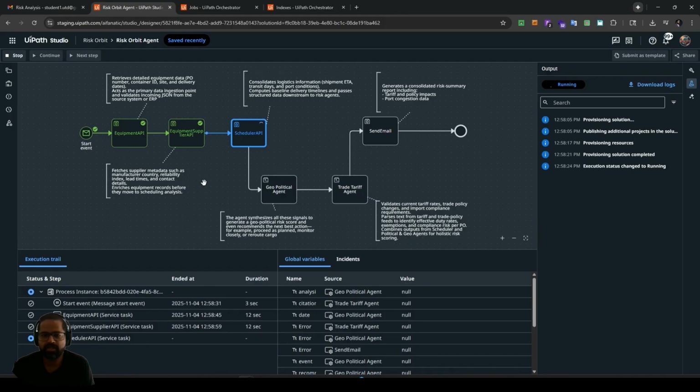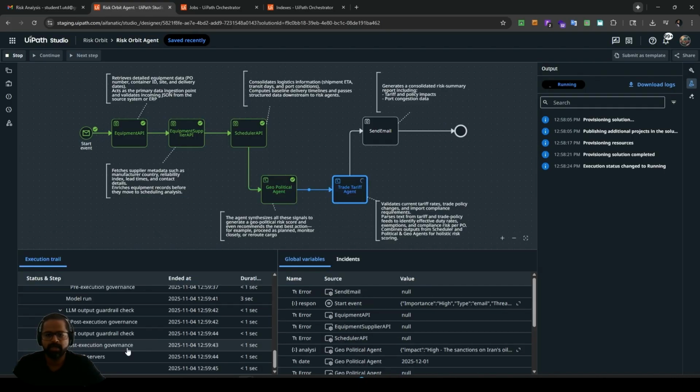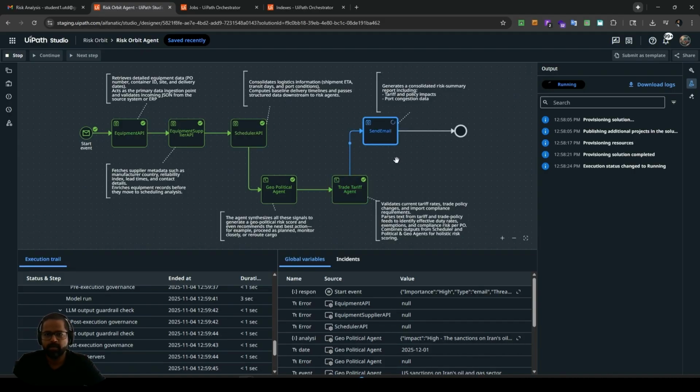And once it collects all the information, it is going to send it to the geopolitical agent, which will verify the news, and it has successfully passed that information to the trade and tariff agent, which is a coded agent workflow, which pulls the information of the trade and tariff policies from the context grounding, and finally sends an email. And once the email is sent, I will show you the output, how it looks.